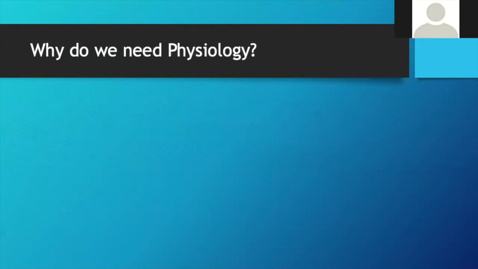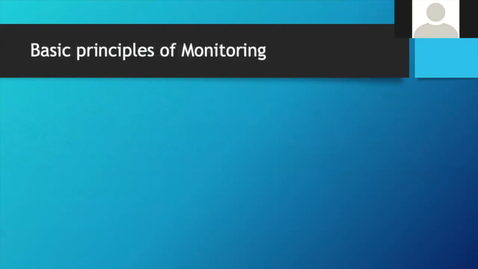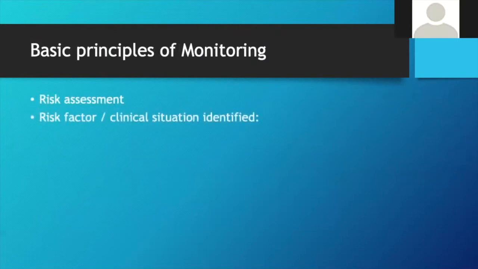So I am going to skip this and talk about the basic principles of the monitoring. We always start with a risk assessment. Every lady that's coming to us, we take a general history. We always do a brief SBAR on the handover. Then we walk to the room, making sure that we are aware of all the history that is ongoing. What's the medical situation? How has the lady's labor been? Before we're actually going into the room, that's always the situation. The idea is we're trying to make a risk assessment to see what risk factors we can identify and what exactly we are looking for in this specific baby. If we know what we're looking for, we're more likely to actually find it.